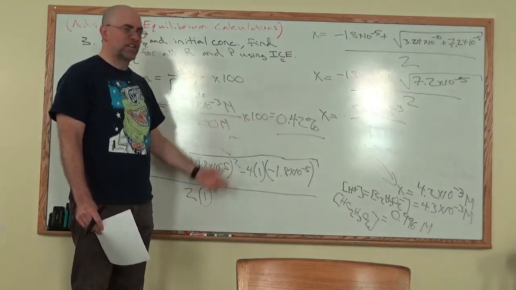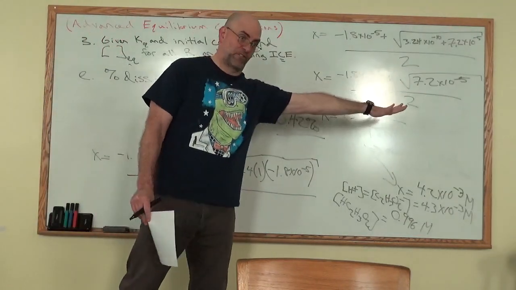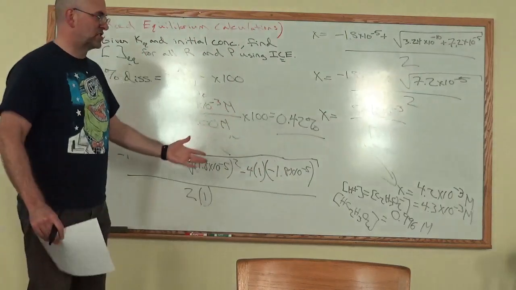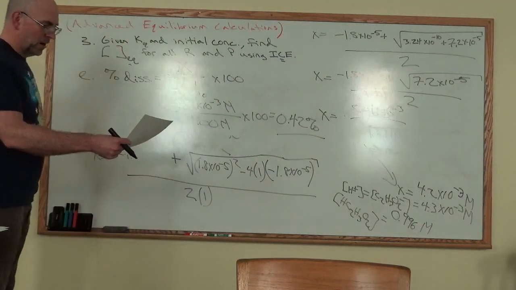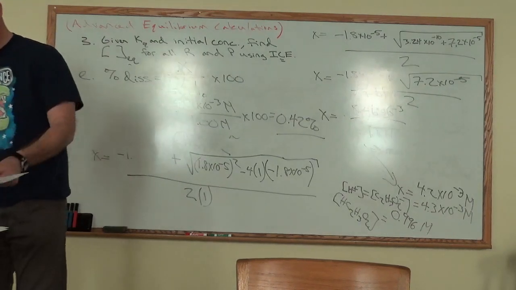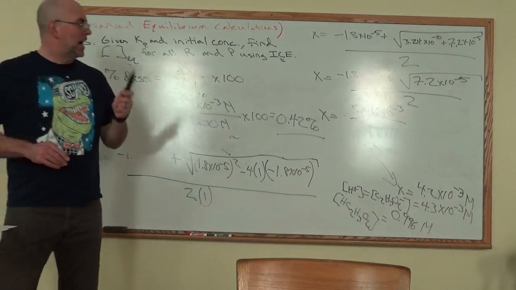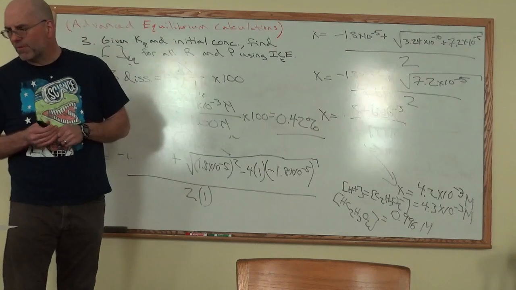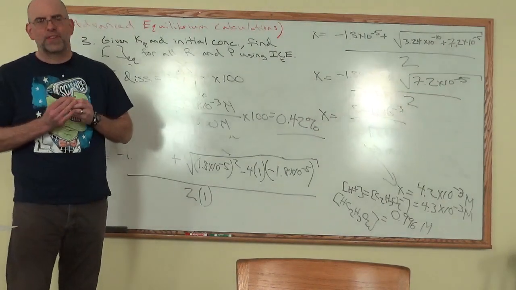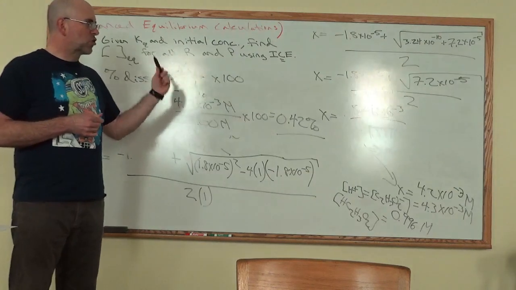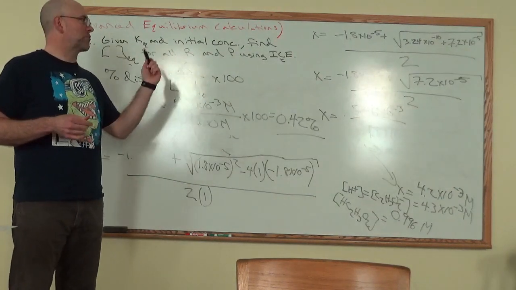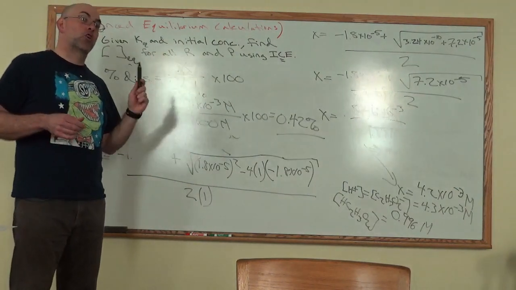For HCl, the percent dissociation would be 100% because all of it dissociates. We wouldn't even do this calculation for that. Okay, I'm going to stop. Well, no, I'm not going to stop the video. That's method 1. That's using the quadratic equation and going through and calculating everything very rigorously.